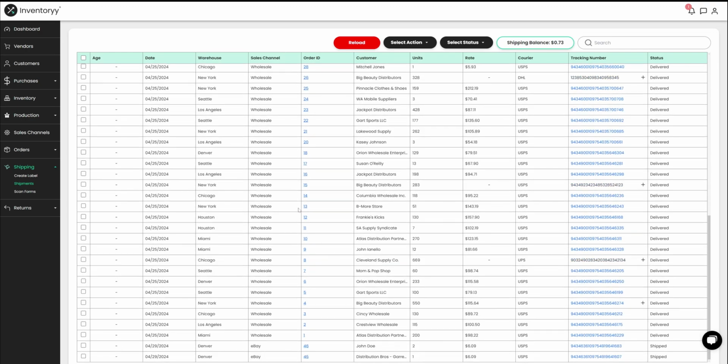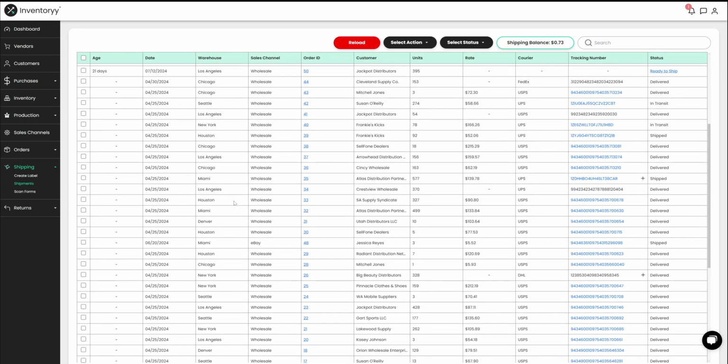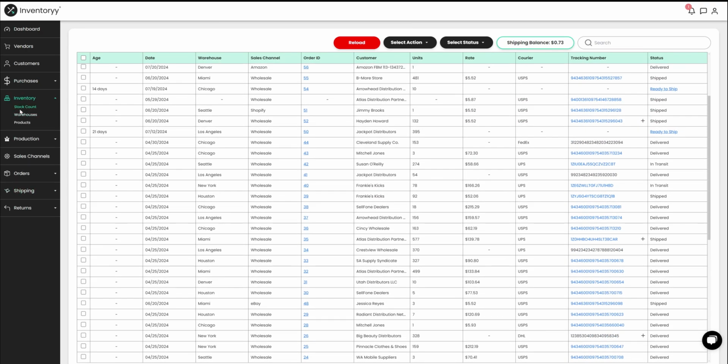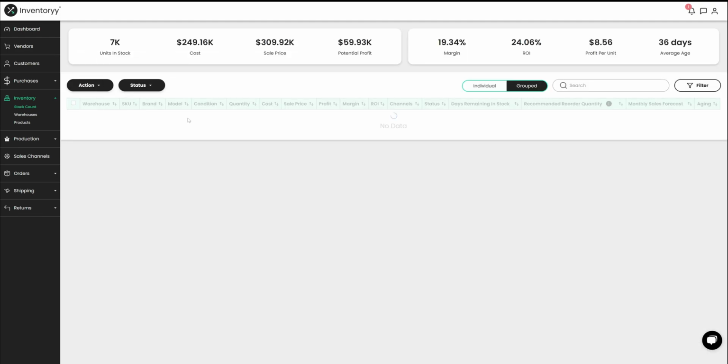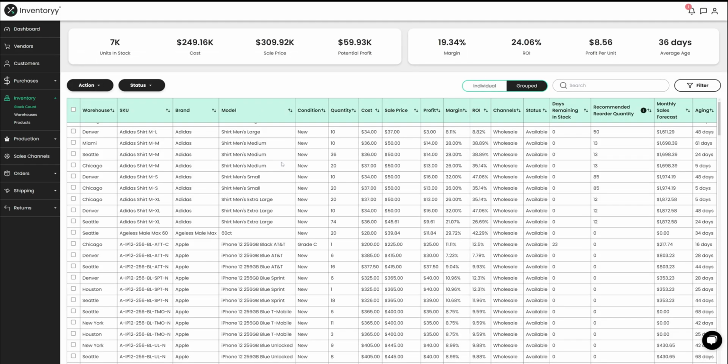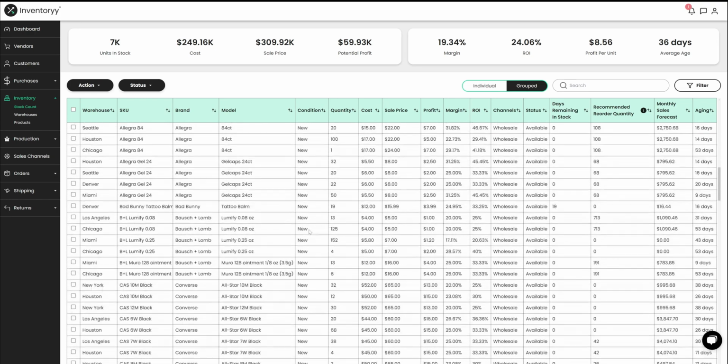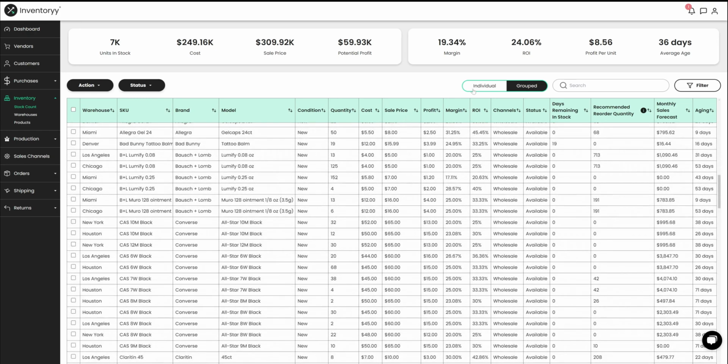So that is Inventory. There are a few other alternatives, but the simplicity of this system makes it great. You can separate a lot of products by your warehouse. You can track it for all different types of items that you have in here. You can see UPCs. They do serial numbers too. I know they are newer, so they're coming out with more and more features. The team is very, very responsive, so I definitely reach out to them to talk about things. They'll show you how it works further. But if you want to check it out, you can view it at inventory.com.